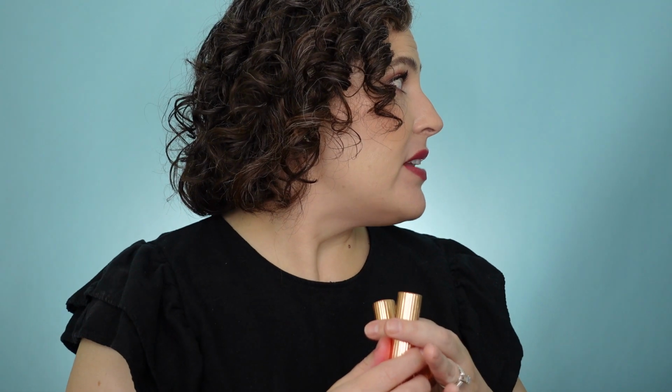Some of my other favorite shades in this formula are Very Victoria. I also really love Tell Laura. There are so many great shades in this Matte Revolution formula. They're expensive, they're $34. You don't just go and pick up like 10 of them willy-nilly. You wanna pick the shades you know you're gonna use, but the fact that I have 1, 2, 3, 4, 5, 6, 7, 8, I have 9 of these. I love this formula.